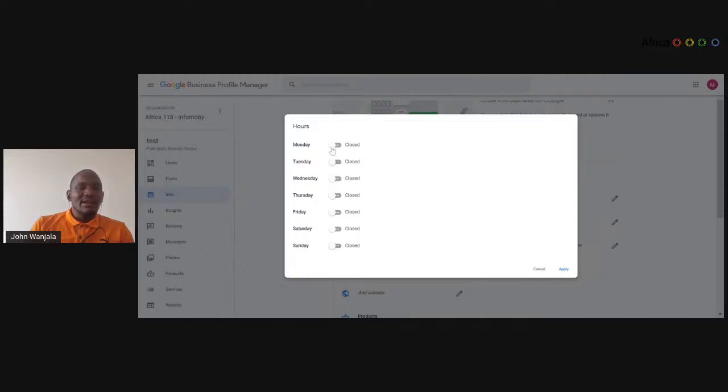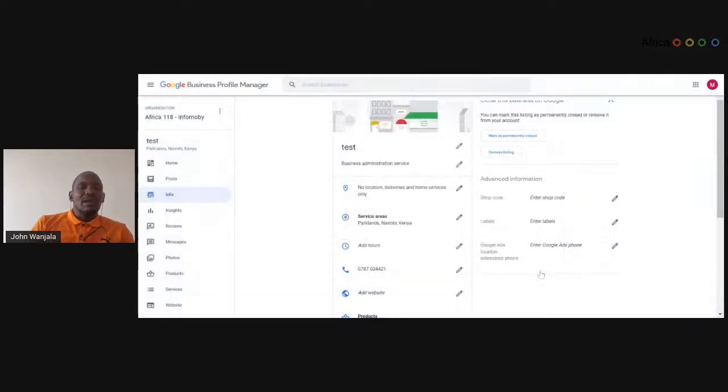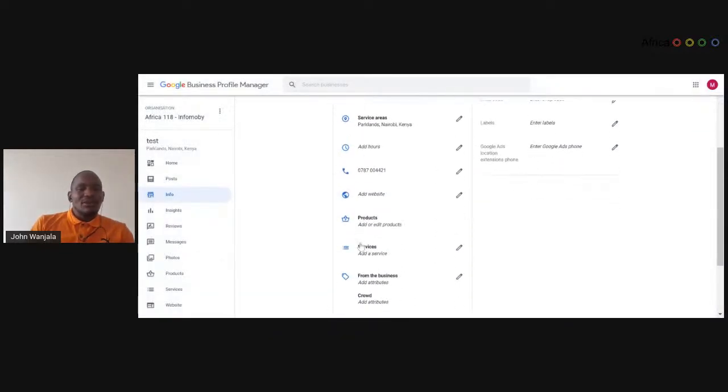If it is online, you can easily come here and then say you are working 24 hours because it is online. And also, if you are online, it does not mean you are working 24 hours. You might also be resting on certain days. So just try to be as real as possible, enter the correct information, and you will be able to get the necessary information that you require from the online businesses.